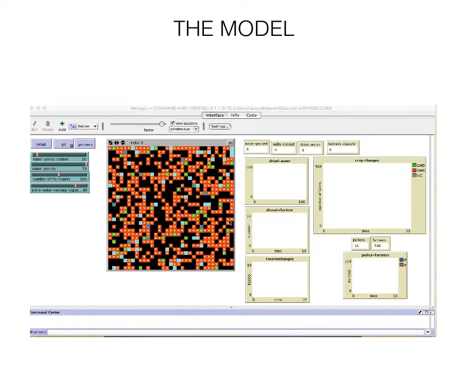The model is programmed in NetLogo, and this is the interface of the model. As you can see, the model is initialized by a random distribution of the artificial world, the water police station, water resources, the number of farmlands, and the number of each agent. There are three agents, followed by the global variables, which are subject to change by users. The order of initialization is also subject to sensitivity analysis, which I applied to all of them in my research.